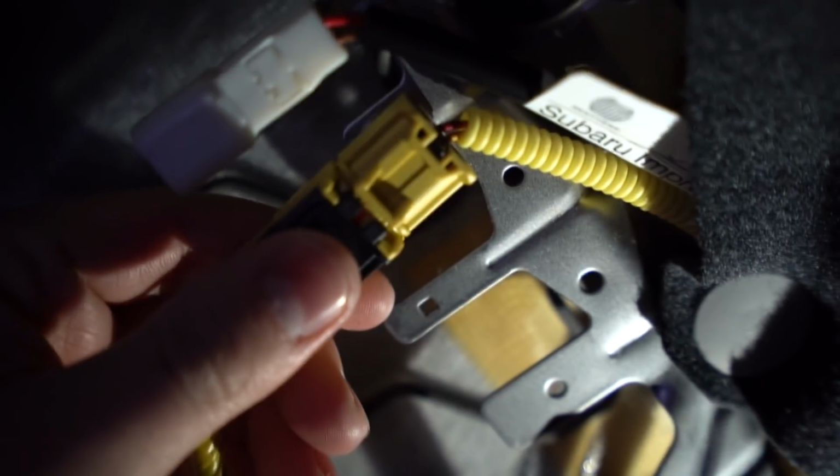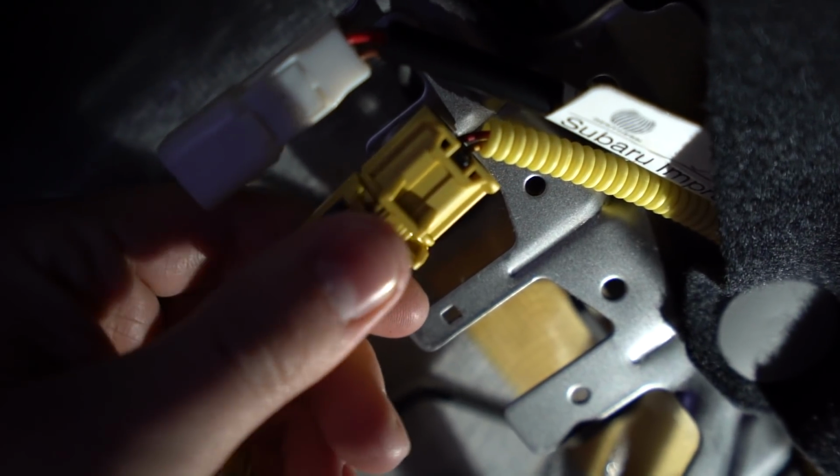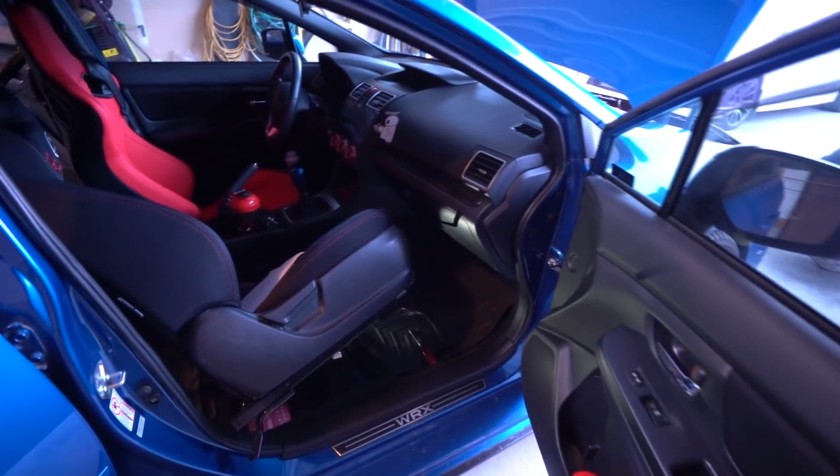Same with this one. You pull it forward. So if you're really confused on how these go, you pull them forward and then they come off. And disconnect your battery before you do that. You don't want the airbag to blow up in your face.